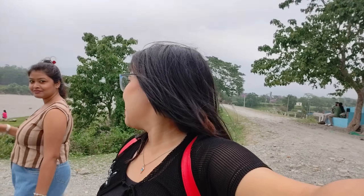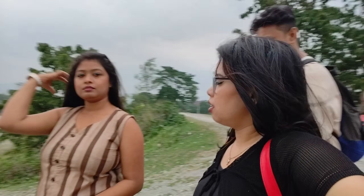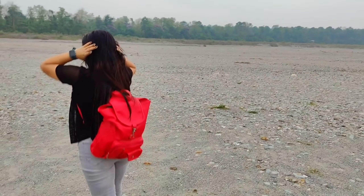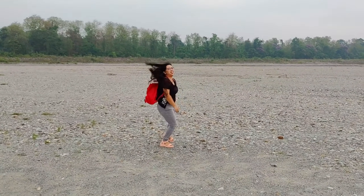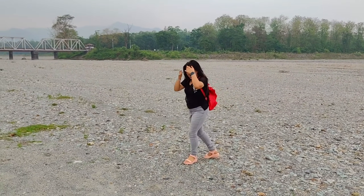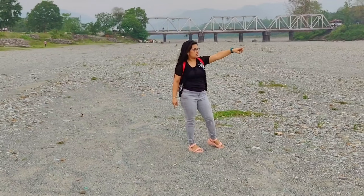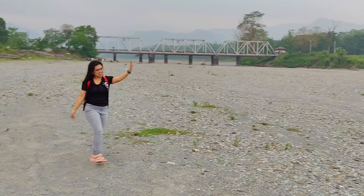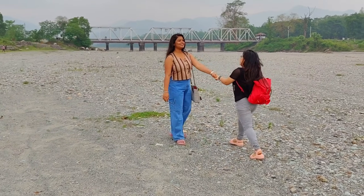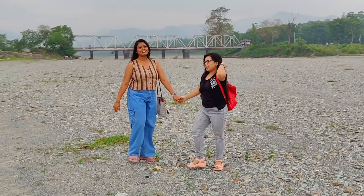You can see Rupa — my friend — she's also excited, so let's go down. Now I'm down here, jumping around, but something is missing and that is water. I thought I could swim here but there's no water, it is dry. But I never regret coming to such a beautiful place. I'm trying to click reels and capture pictures — Rupa and I are enjoying here.